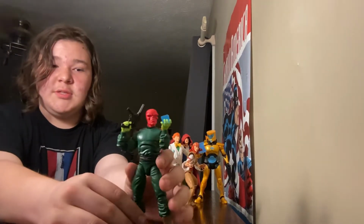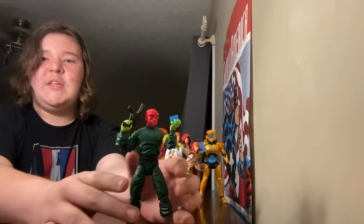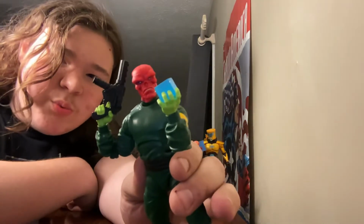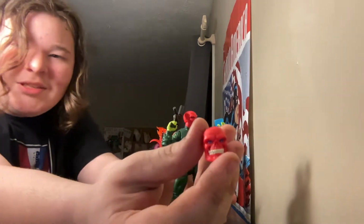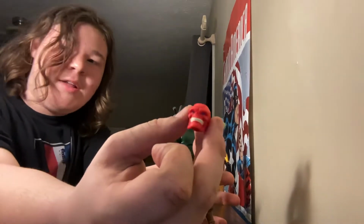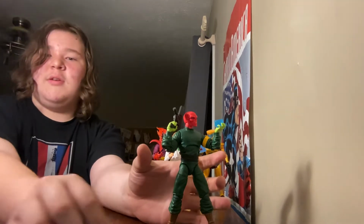I always think that's a really cool detail whenever I look at him. His head is really cool. I prefer this one over the alternate head, which I think just has too much teeth. It's too smiley. It reminds me of Skeletor from He-Man.